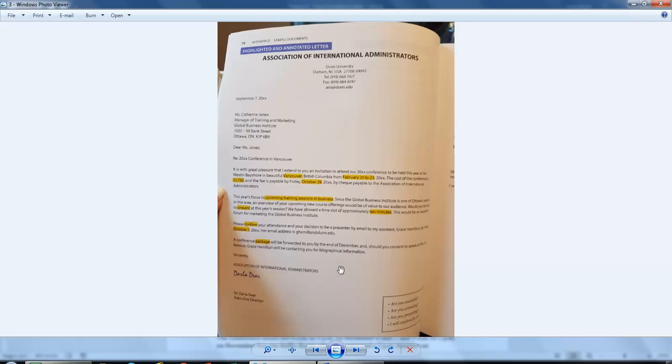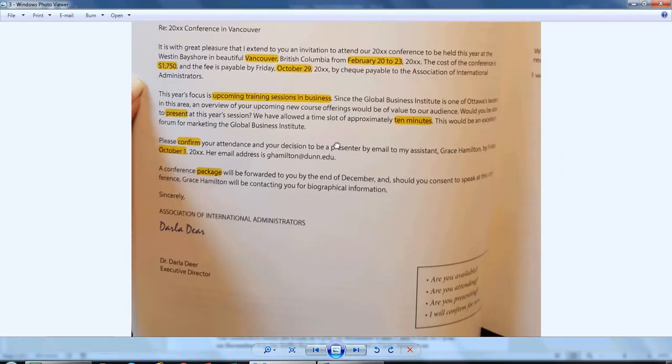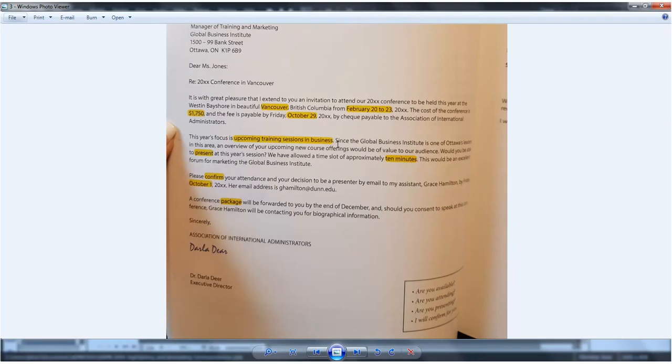Look for anything that references something that's going to be mailed separately. So for example, a conference package will be forwarded to you by the end of December. So you may want to highlight that and make a note to yourself in your calendar that you should be receiving another package. Also look for items that request some sort of action to be taken and take notes of those so that if you do need to respond, you have that information quickly. Scan any tables of contents in magazines for relevant articles if that's what the correspondence is that's coming in. And then, as I mentioned, look for anything that needs to be added to appointments in your calendar.